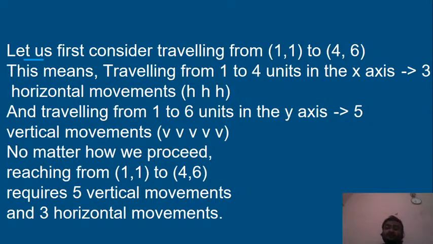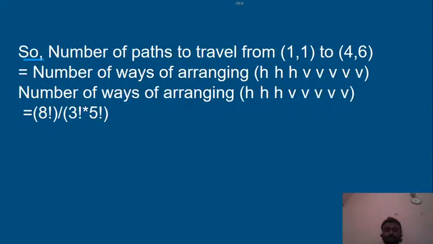And guys, this type of question, finding the number of paths, has this trick: when you're moving from x comma y to x1 comma y1, the number of horizontal or vertical movements that you would require is x minus x1 and y minus y1, irrespective of the number of paths. So if here instead of 4,6 it was 7,8, then the number of horizontal movements would have been 7 minus 1, 6, and 8 minus 1, 7. So it doesn't matter which path you choose, the absolute differences of the x coordinate and the y coordinate give the number of movements that you are going to make, irrespective of the path chosen.